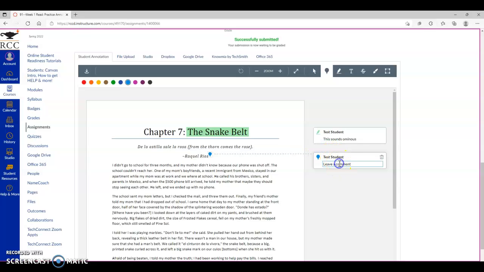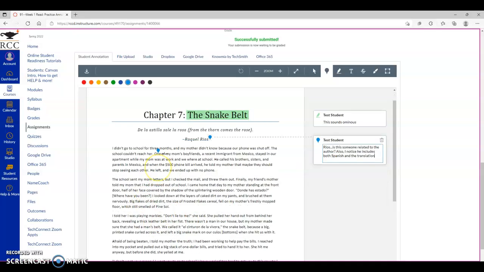And it's going to be a little bit different if you're doing it from an app. For instance, if you're using a Chromebook or an Android device or an iOS iPhone or iPad. So each of them works a little bit differently, but this is how it works on the web. So I might say something here like, yes, is this someone related to the author? So I notice he includes the Spanish and the translation.